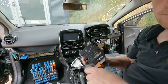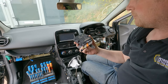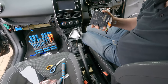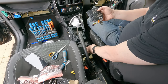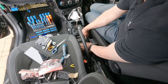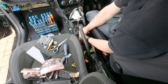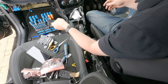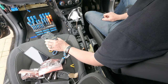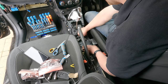So the next thing we need to have a look at before we proceed any more with reconstructing the dash is the airbag control module, the SRS module. It's actually located just down here. We need to make sure that this module is the same part number as the module that is in there. There's a little plastic cover. I think I can get to it, but there we go. 985101 389R-AAA. Same part number. So I think we're good.